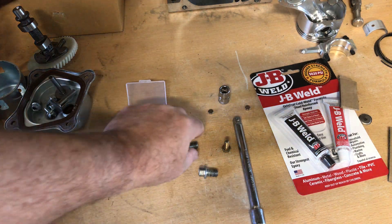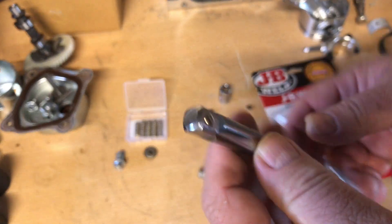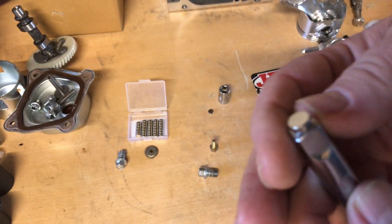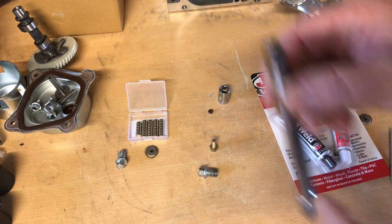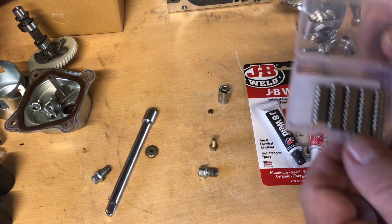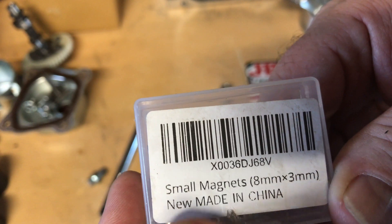Last week when Andy and Jared were working on that mini bike frame taking the engine off, Jared showed me a trick — he bought a bunch of these little neodymium magnets and put some JB Weld on the end of his extension to hold bolts and stuff in place, and it also works as a magnetic retrieval tool. So I ordered some of those — you can get a 50-pack off the jungle site for around five or six bucks. These are the 8mm by 3mm size neodymium magnets. I'll put a link down below.